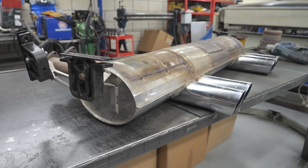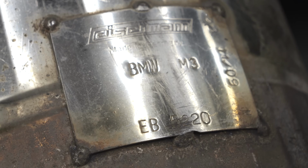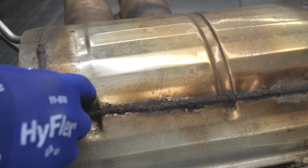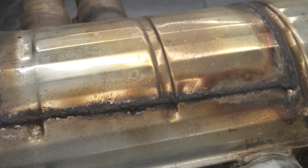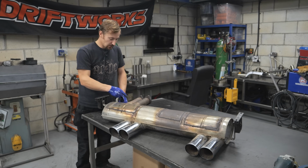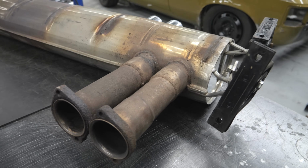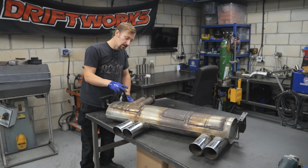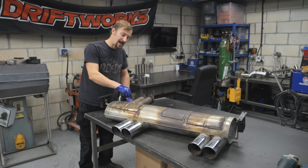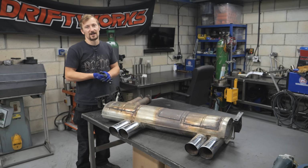Right, so while we're waiting for that oval tube to turn up, I'm going to get cracking on this back box. And the plan is actually, this has already been cut open in the past, so I'm going to try and make good of what's been cut and MIG welded. But primarily the goal is to remove these two 2.5 inch inlets and change it to one 3.5 inch inlet. So that's going to involve, I'd say, cutting this open, cutting these off, plating over it, and changing how it's routed inside. I don't know what's inside until we get it open, but hopefully it's not too bad of a job.